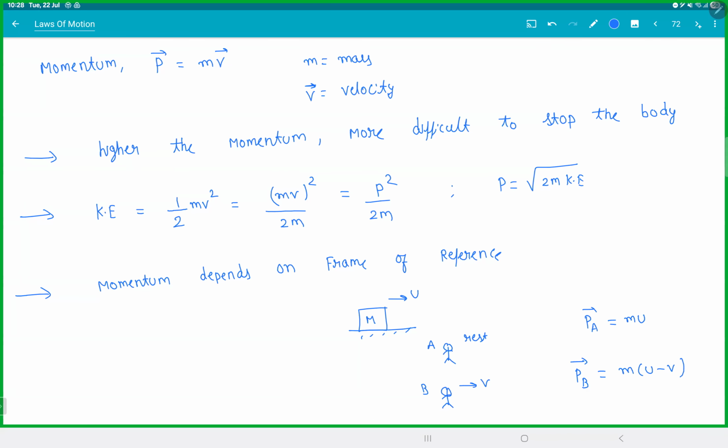There, that's a bit about momentum. So next class when we catch up, we'll continue from here. This will be the basis for Newton's second law. We will define Newton's second law as force is proportional to rate of change of momentum. So for that, we need to know what is momentum. We're going to talk about second law and third law. Those are more important. And then we are going to do something called free body diagrams and equilibrium problems.